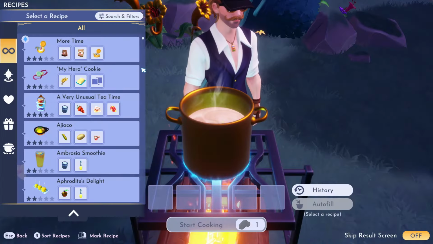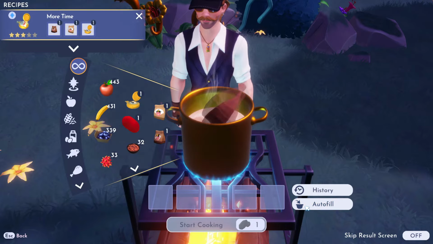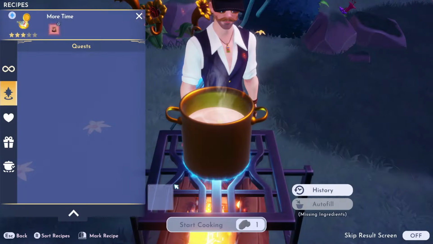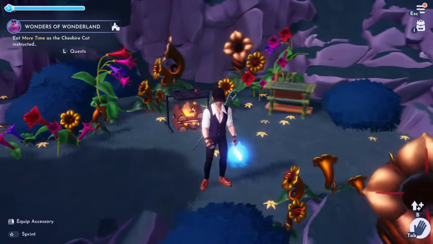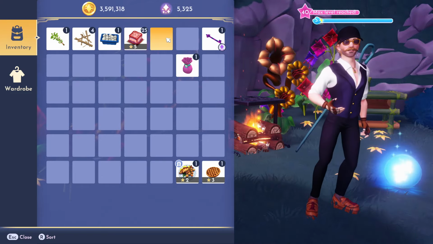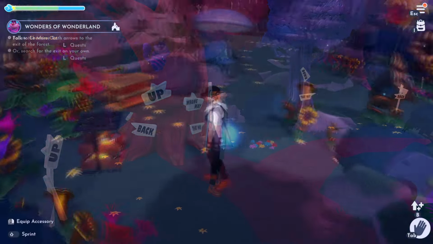Okay, so now we need to cook more time in Alice in Wonderland's Realm Fortress. I cooked it. Oh, sorry. All right, we got one more thing to cook, the more time thing. Let's put that all in there and start cooking. Yeah, that looks right. It's got time written all over it. And now we just need to eat it. Alright, let's eat this thing. I hope it gives me energy. I'm running out of energy. No energy? Can't believe it.